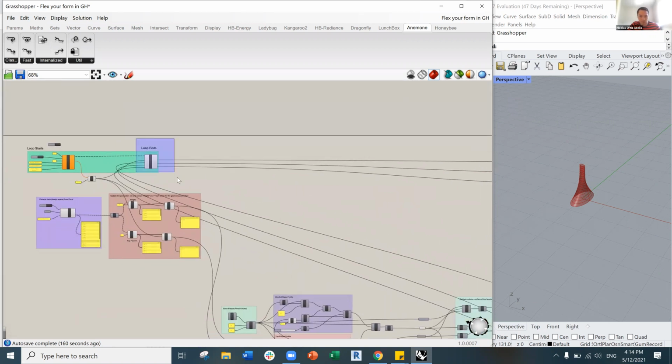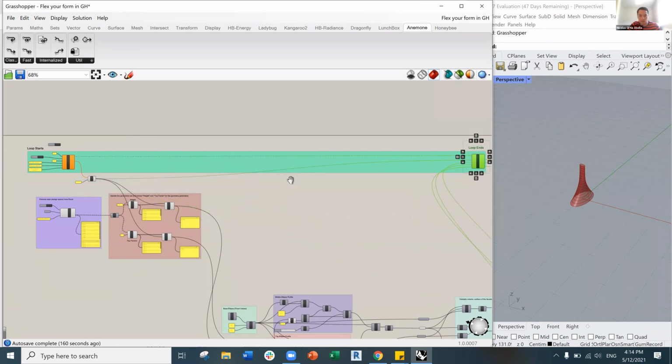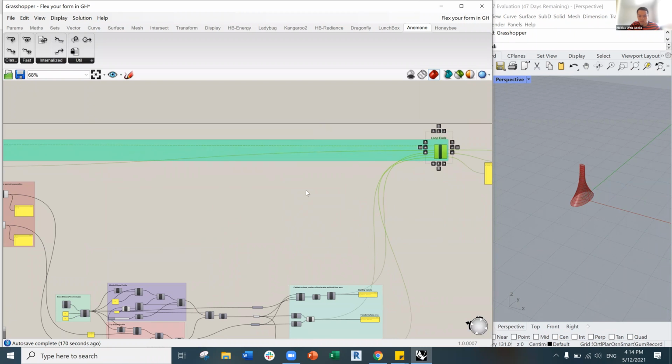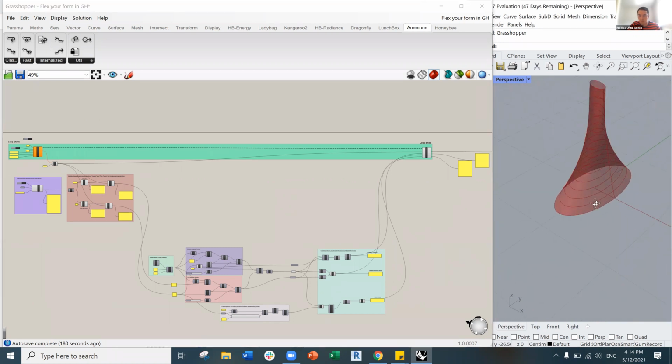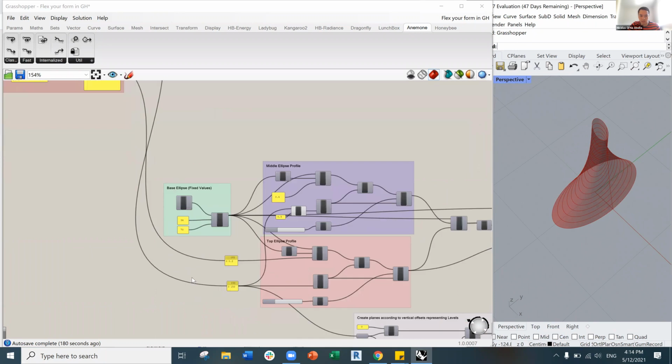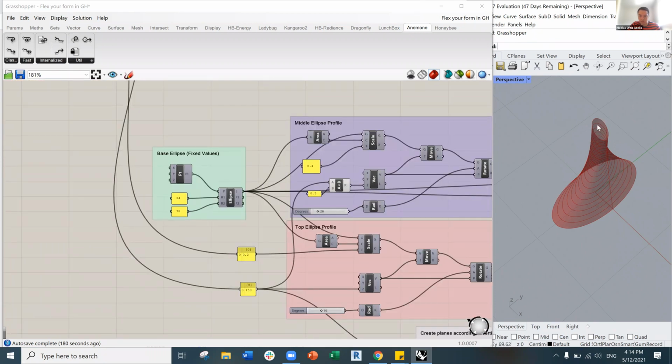So that being said, I'm going to show you this little iteration script in action. So here I have my shape. The current iteration, as you can see, is a top scaling factor of 0.2, which you can pretty much see here. It's taking the initial profile and then rotating it by a certain degrees and scaling it. So 0.2 is pretty small, and then a height of 150 is the total height between my 2 profiles.